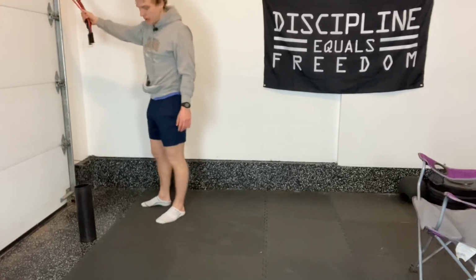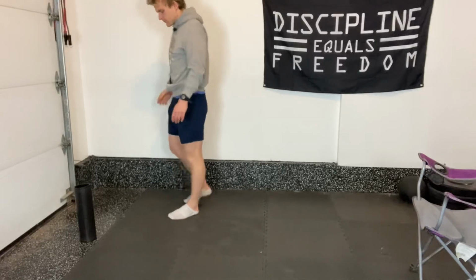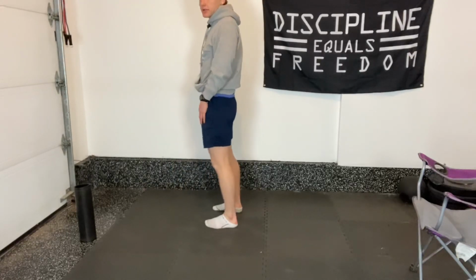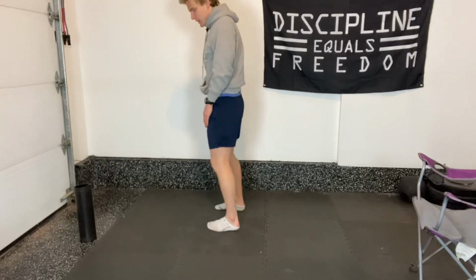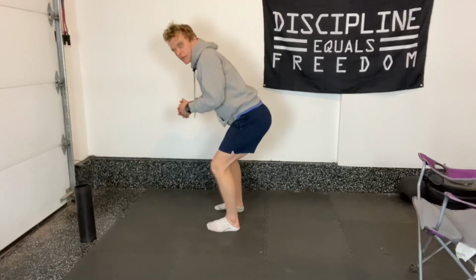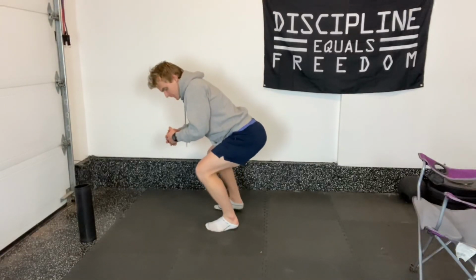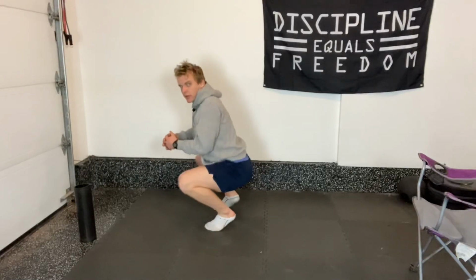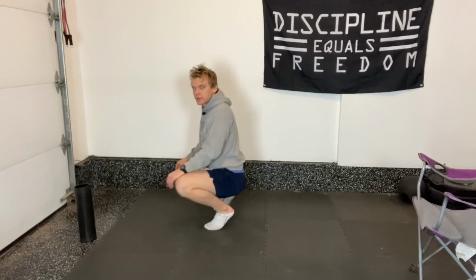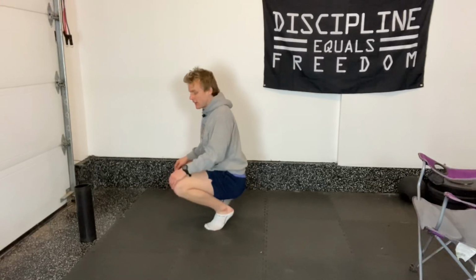So what you can do with that is we're gonna go down to a squat position first. We can go up on our toes. We're gonna go to a deep squat position. So feet are forward, shoulders are down and back. Squeeze the glutes. Come back all the way. And we can let our heels come up if we need to. And we're gonna go down, all the way down to this position here. Okay, so we got this deep squat position. Even if our heels are up, we're in it now. And this is the position we want to hang out in.